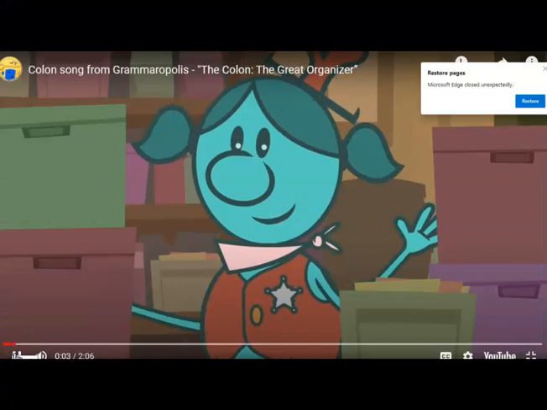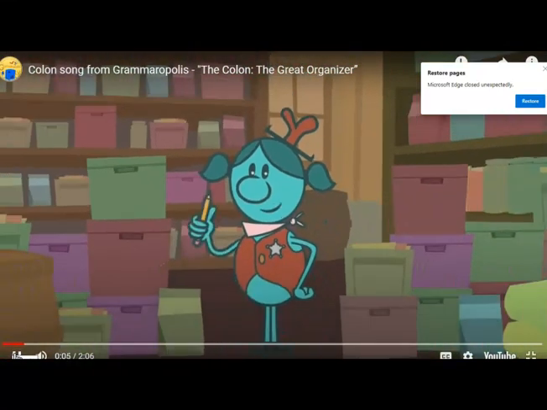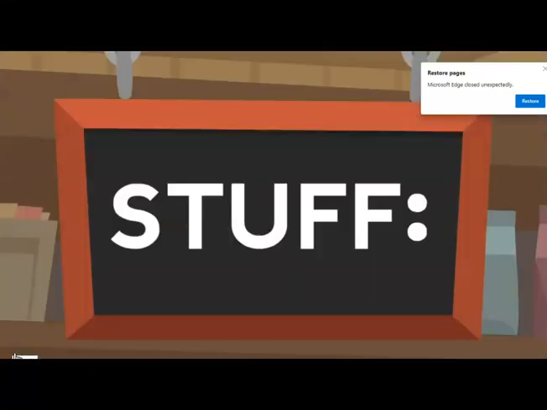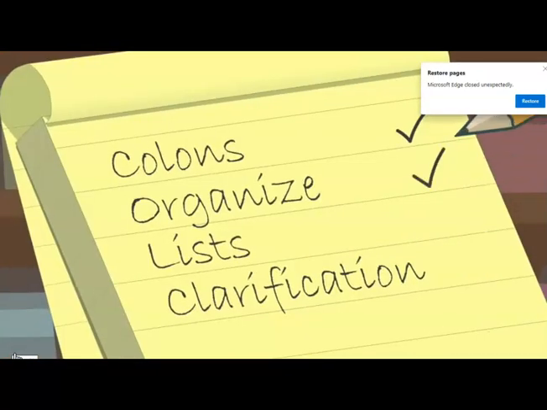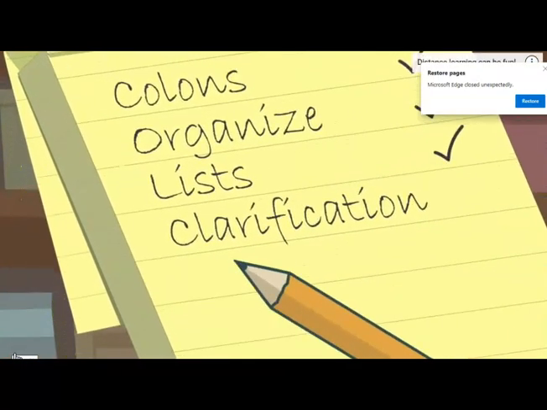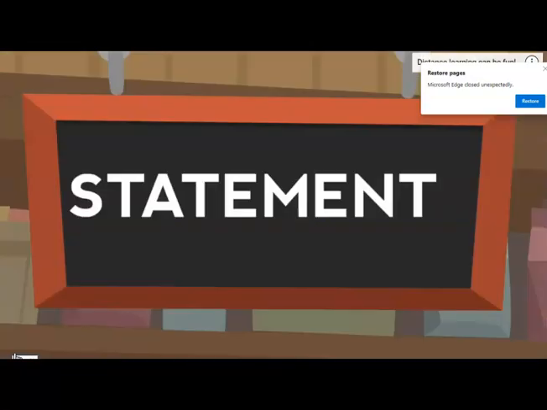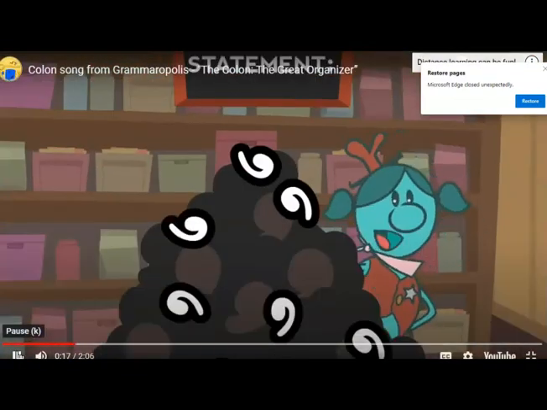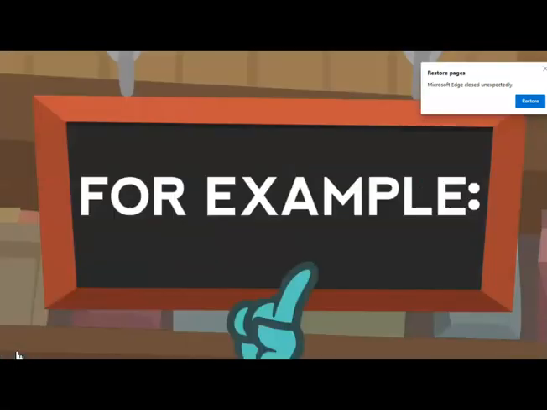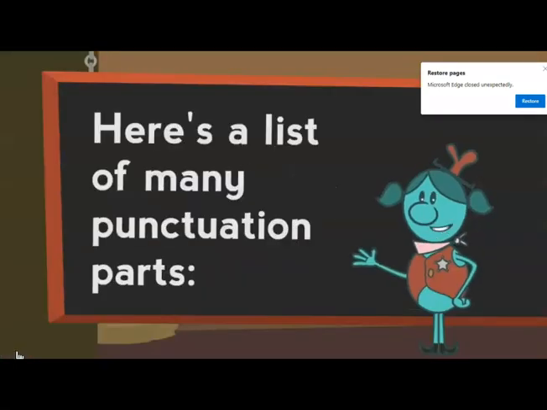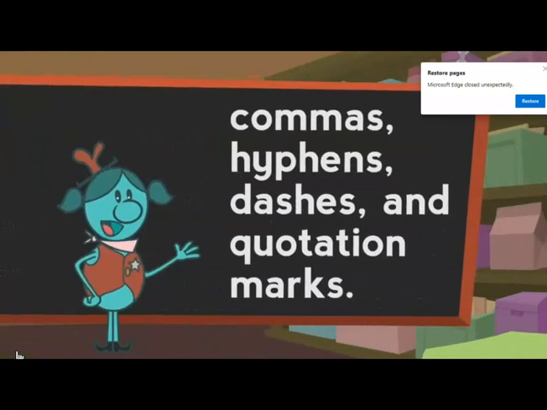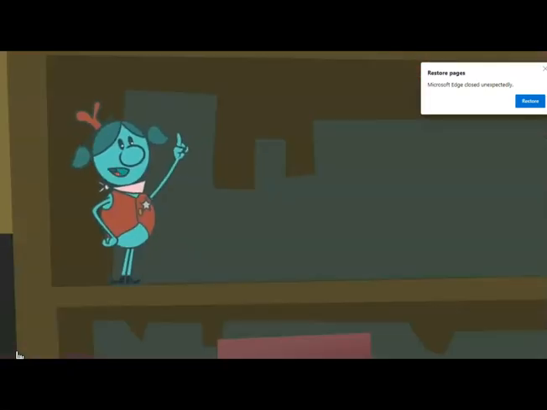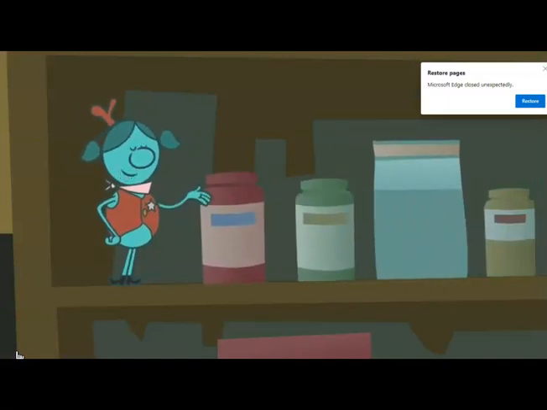Has anyone seen my colon? Oops, better explain. Use a colon if you want to organize. Make a list or use them just to clarify. A statement, then a colon, then the commas fly. My, oh my. For example, here's a list of many punctuation parts. Commas, hyphens, dashes, and quotation marks. First you write the colon, then the list just starts.